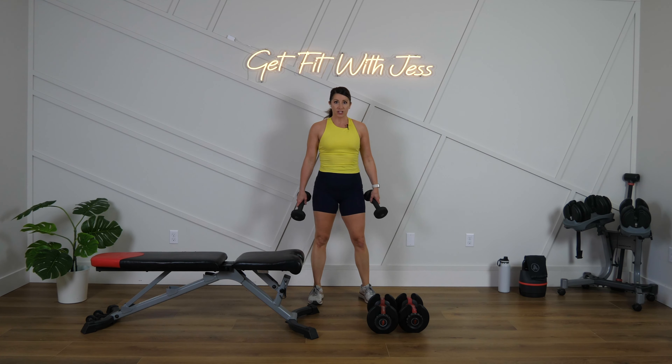Good — we're moving into our last set of these triceps, and then we're going to do two different moves in the next group. Each of these workouts will be around 20 minutes, just to give you a heads up. You have 20 minutes for yourself. I know life is busy and it is hard to make time for us because we're always doing for everyone else — but I want you to show up for you this week. We are better when we give just a little bit of time to ourselves.